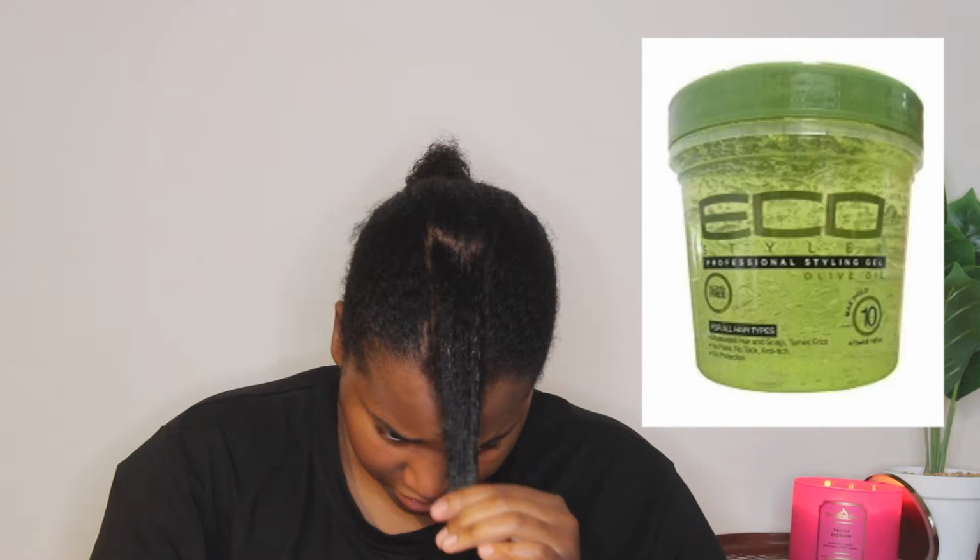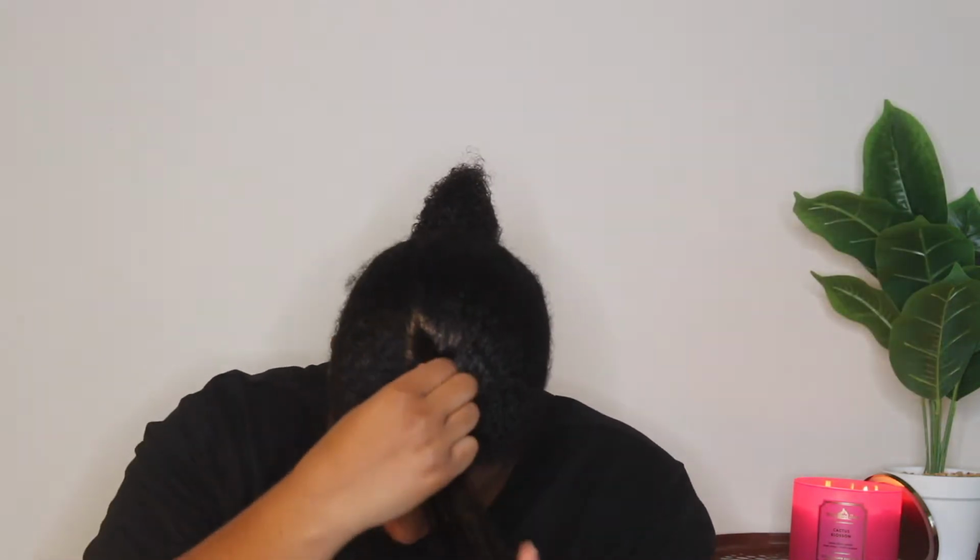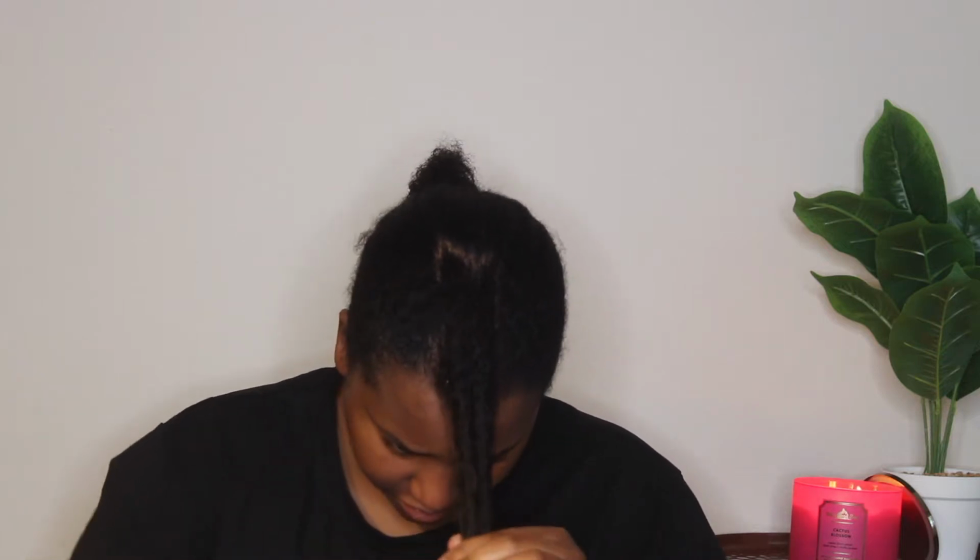So now I'm about to part my hair and start putting my Flexi Rods in. But before that, I literally only put water. So this is the As I Am Jamaican Castor Oil Spray Water. And I just use that whenever I'm spraying water in my hair, just because Jamaican castor oil helps your hair grow. I'm going to brush it out and put Eco Styling Gel on it. Literally, that's all I do, is water and Eco Styling Gel. Sometimes I put mousse, but this is it. Like, it doesn't take much at all.